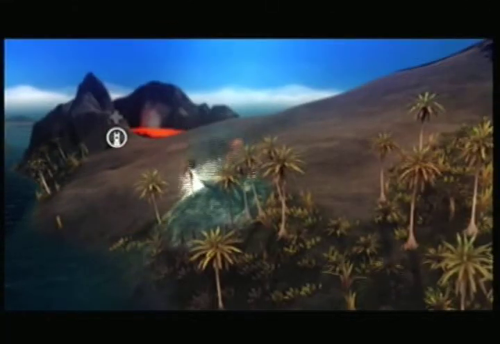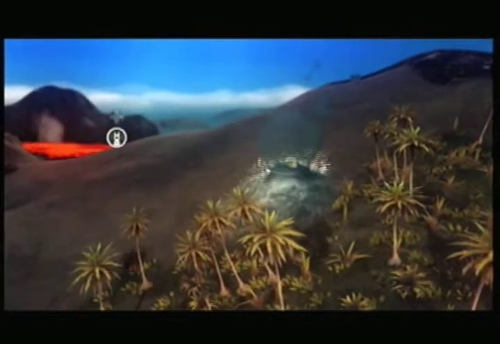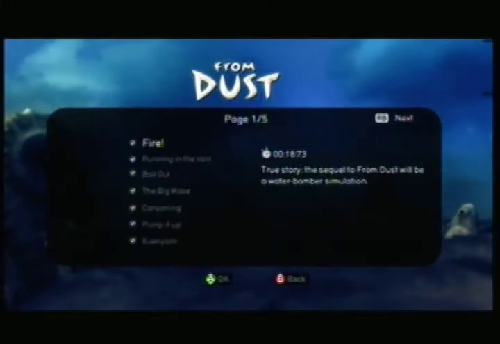I guess there's some more vegetation over here I have to get. This is done. There is no fire. No fire. That one comes out of nowhere. Oh, there's no fire, huh? Well, there is now. Alright, there. Beat that one. Hooray! My previous record is 18 seconds. We're going to have to be doing these a little bit quicker. So that's fire. It's pretty simple. You just got to grab some water and put it out.